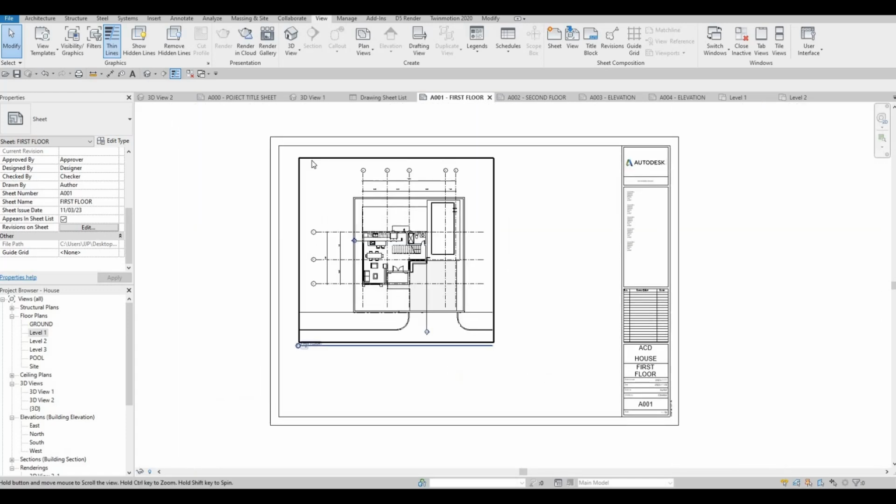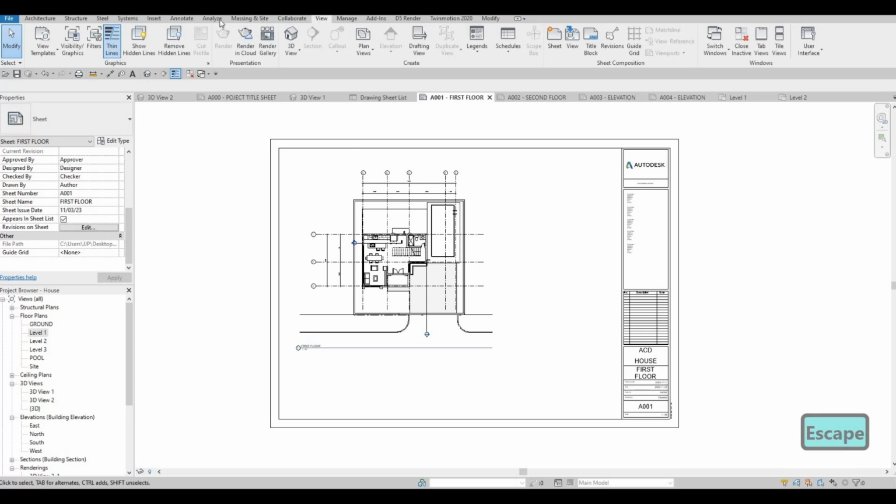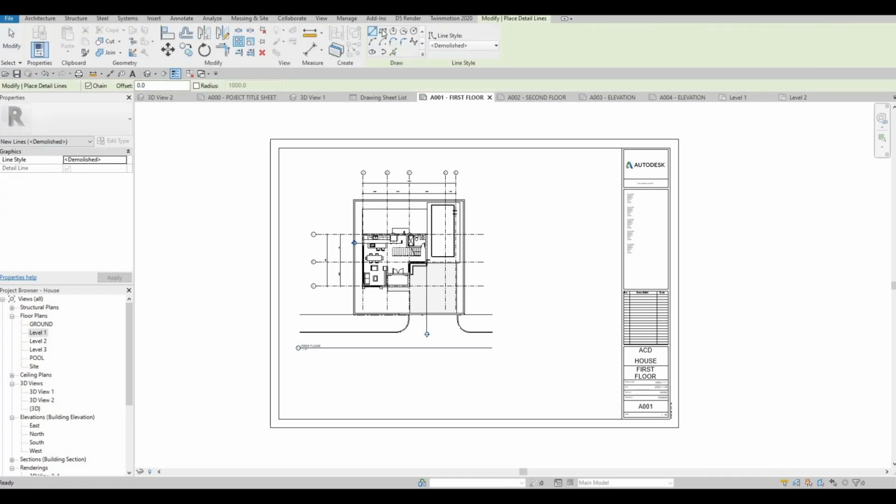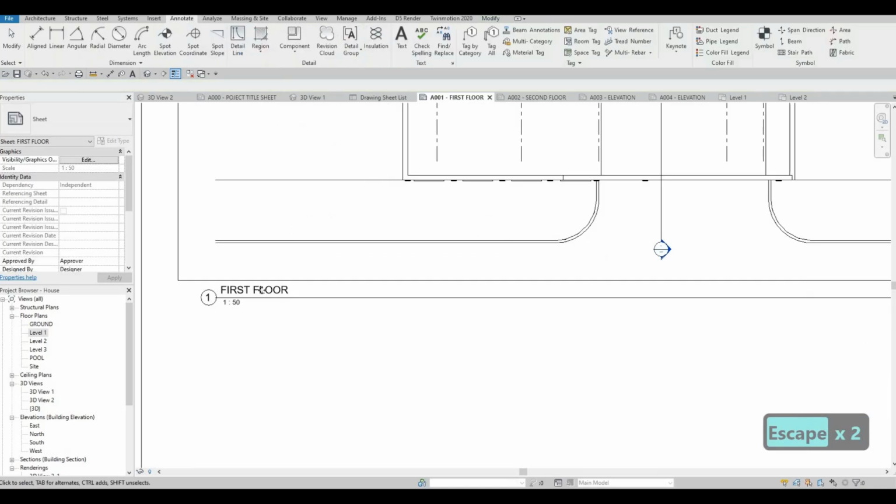So usually if you want a border right there, you go to annotation and you go to detailed, and then you choose thin line, and then you do your spacing right here like that. What I like and what my company likes is something like this.